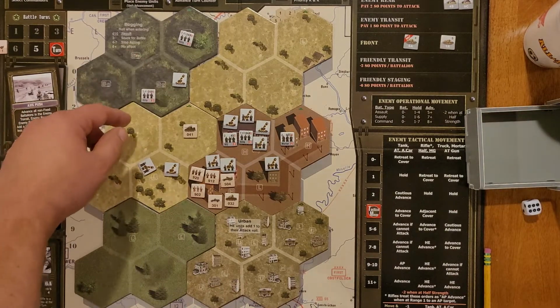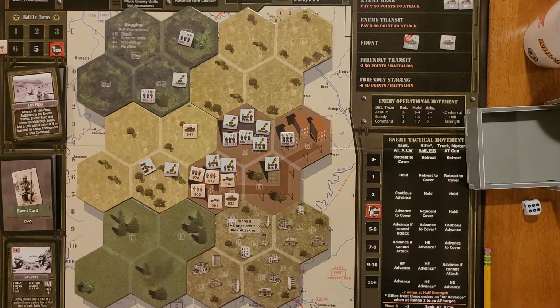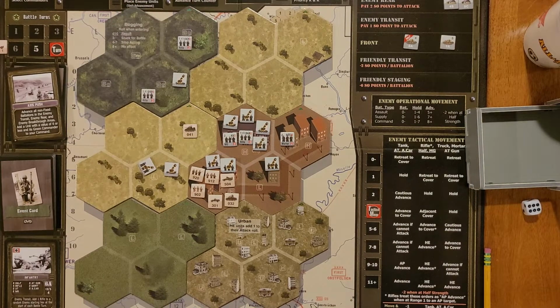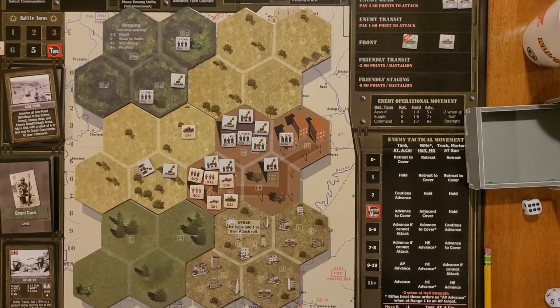This rifle team, adjacent cover. They don't have any adjacent cover, so he'll stay put. This one, because adjacent cover just says heaviest cover. So I'm a little unclear on whether I should force move them. So rulebook check says if there's no cover, they don't move. So simple, easy, done. Okay, our third rifle is here.